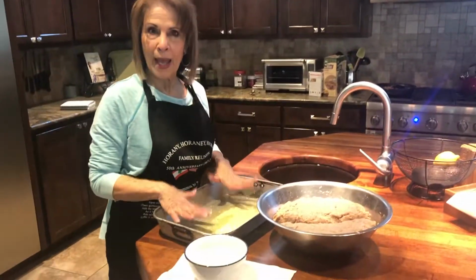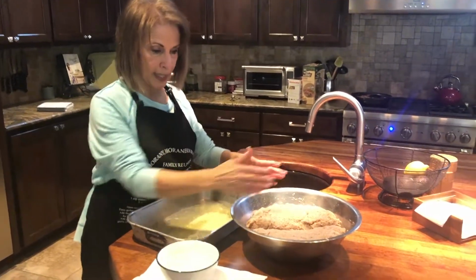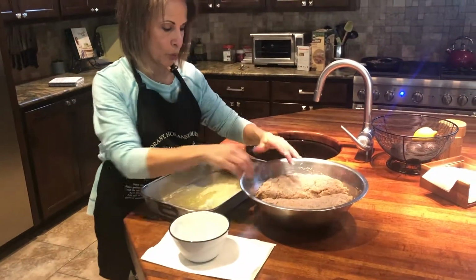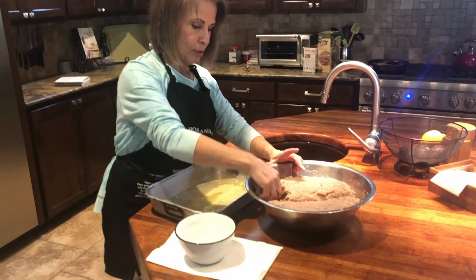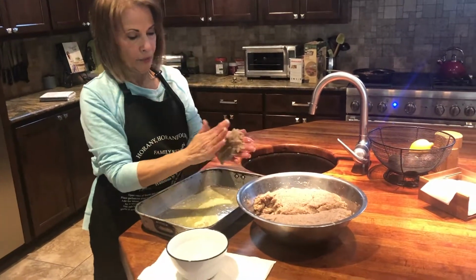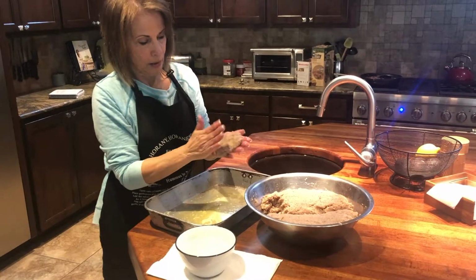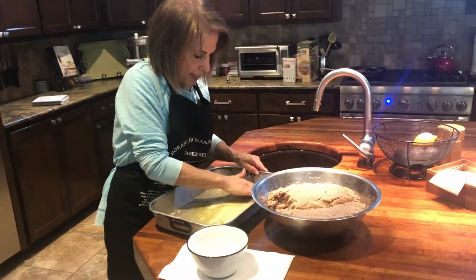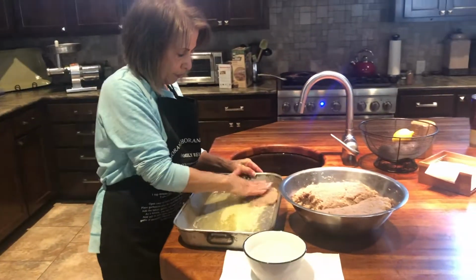Okay, now we're gonna start to pat the kibba into the bottom of the pan. Again, you don't wanna use more than half of the recipe. Get a little water on your hands, this helps you work it. So what you're gonna do is make little flat patties, and you're just gonna pat it into the bottom.